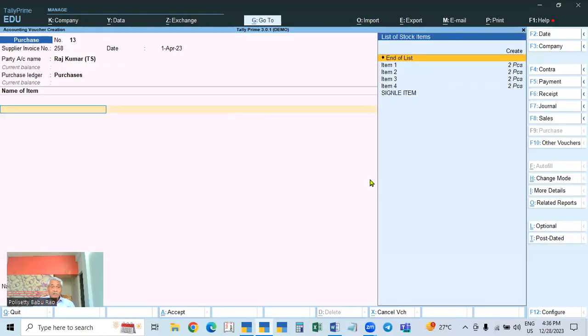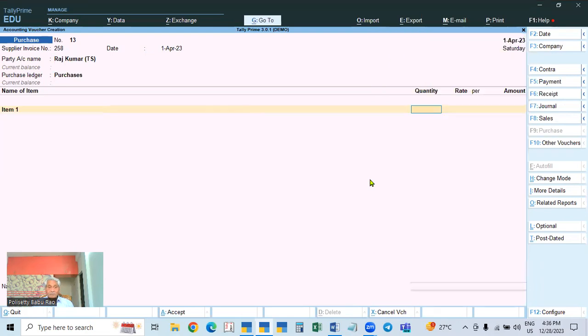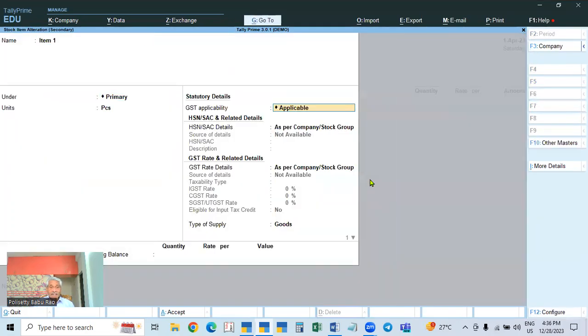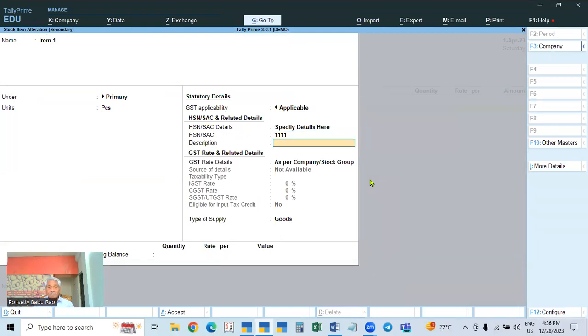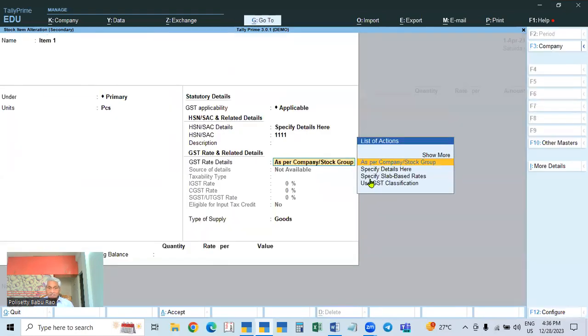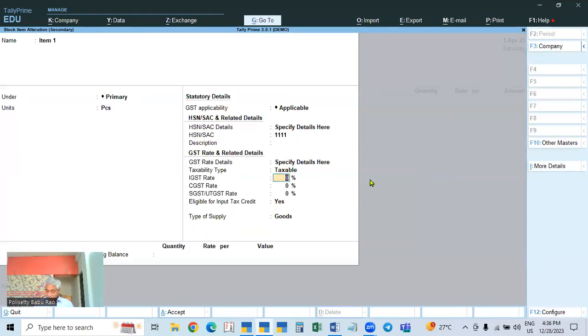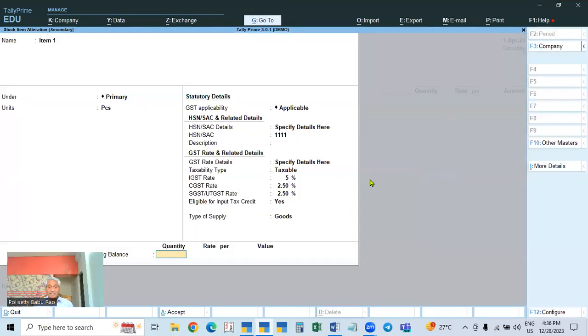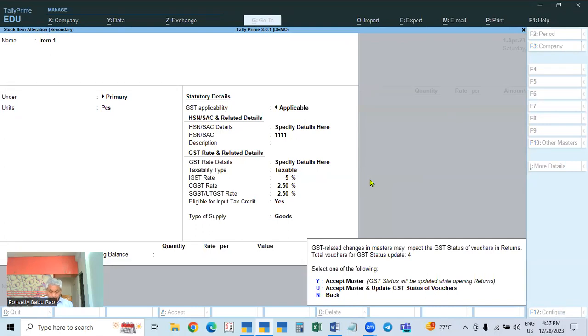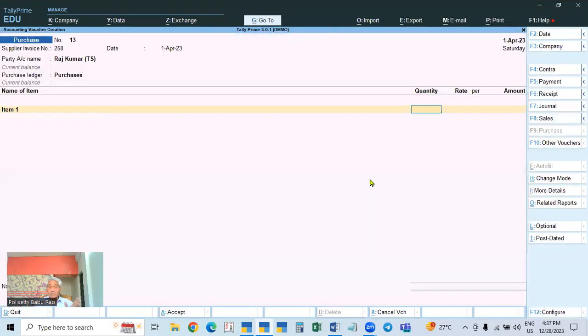Okay. Then we have to go to the individual stock items. Previously we gave the ledger details, and the stock item we had not given. Take item number 1. See here, item number 1 is created, but details are not given. Now we will give the details. Here 1111, date is the first date, and the rate is 5%, the same date. Okay, selected. So here you have to see this. When you are making the settings, because we made many entries in the previous problem, that's why it's asking.